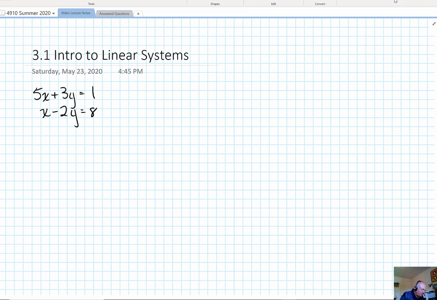And so this system here is what I refer to as a 2 by 2 system, because it's got two equations and two unknowns, x's and y's. It's linear. Okay, that's important. We're going to focus mostly on linear stuff in here. It's linear because all of your variables are to the first power. We don't have any x squareds or y squareds.